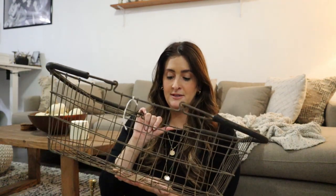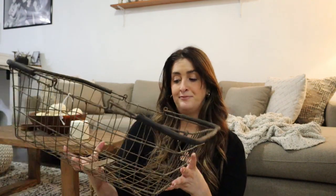This was there at the antique market the last time I was there, but I talked myself out of it because at the time I think it was priced at $40, and even though I love it, I really just didn't want to spend $40 on it. This time when I was there, the booth was on sale. This is actually the same booth where I got the rolling pin. So I only ended up spending $30 on this, which is still a little bit pricey, but it's something that I really wanted. And I love that it's wire with these handles. And it's something I can just see in my home for years to come.